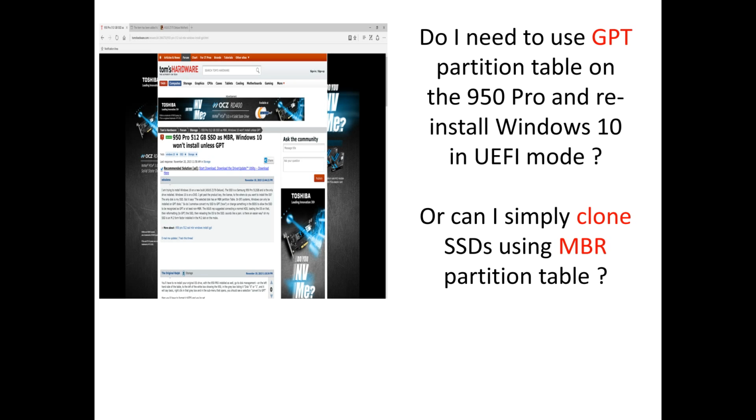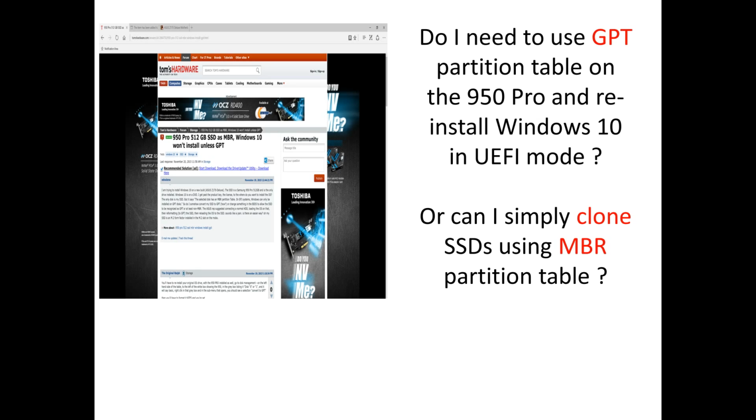This comes up a lot in some of the forums, such as Tom's Hardware, where people have run into problems moving from a Windows 10 SSD to the new 950 Pro if they want to just clone, or they may have had to reinstall. So the question I asked was, can I simply clone my current SSD, the 840 Evo, using the master boot record partition table, or MBR partition table, which is what everybody has been using all along? We're going to answer that question today and see whether it worked. And the short answer is yes, it worked perfectly. So you don't have to worry about it, but I'll show you what I did.